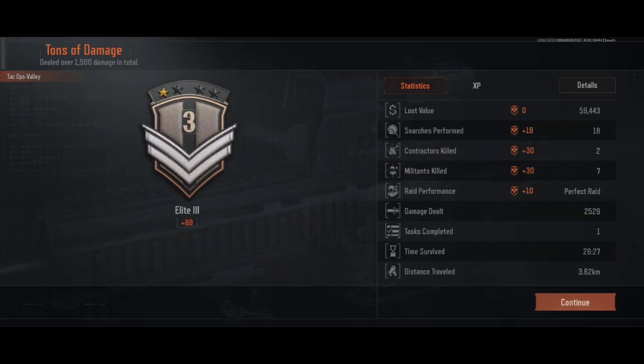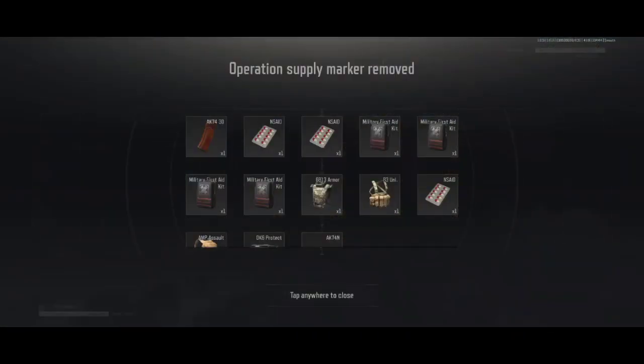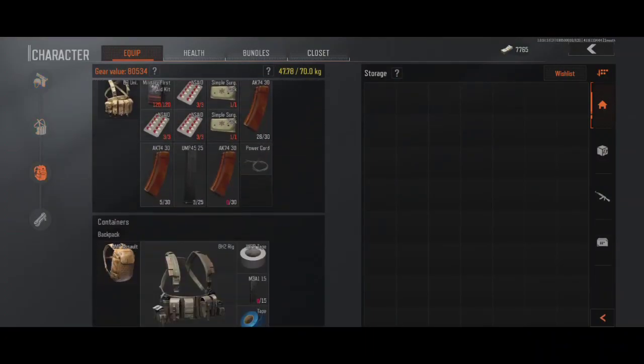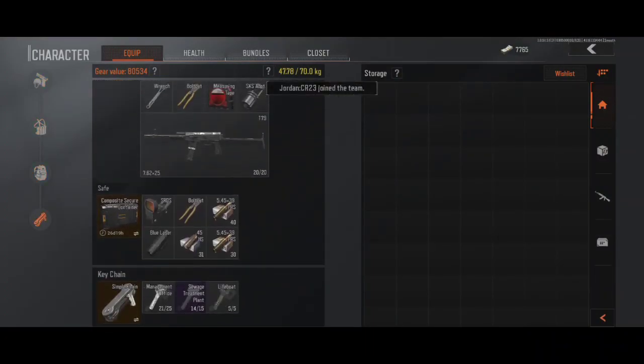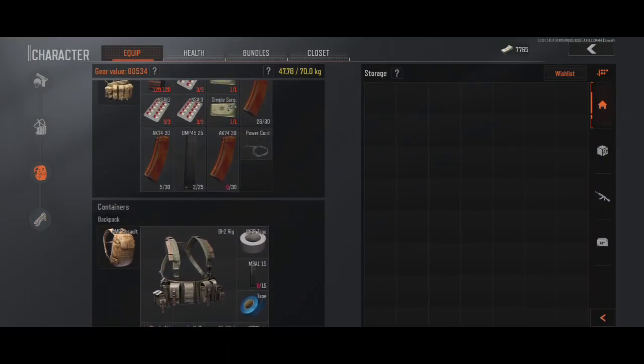Wow, I made 60k in loot. 60k in loot? Yeah, it says total loot value 60k. See, mine is 70k. Nice, that's a good amount. 70, 60, 130k.